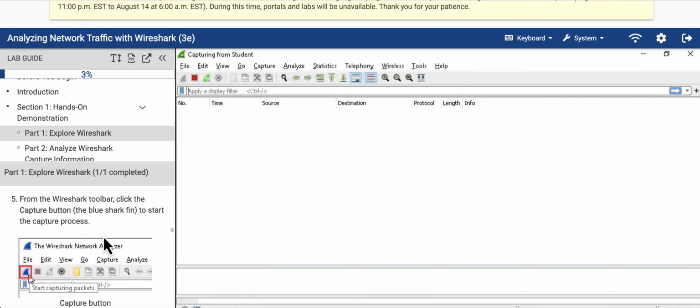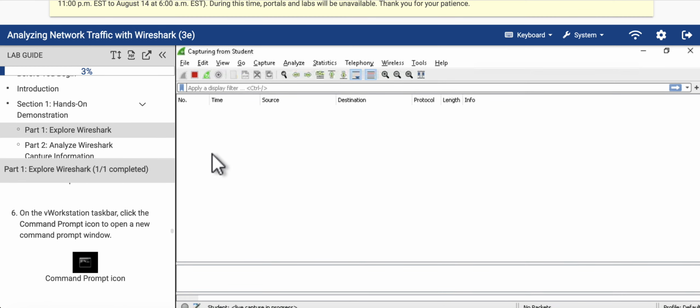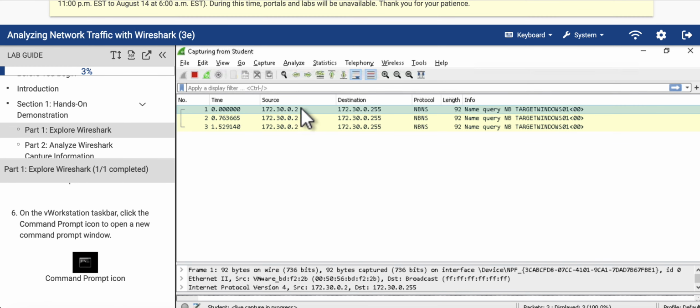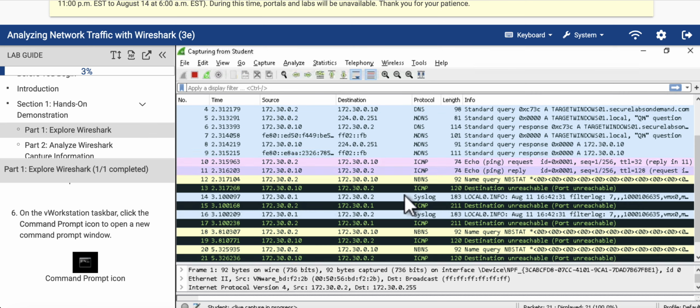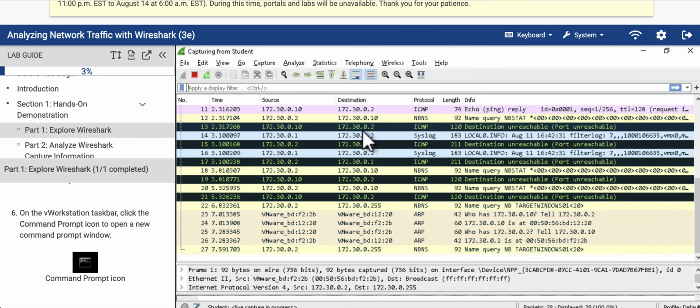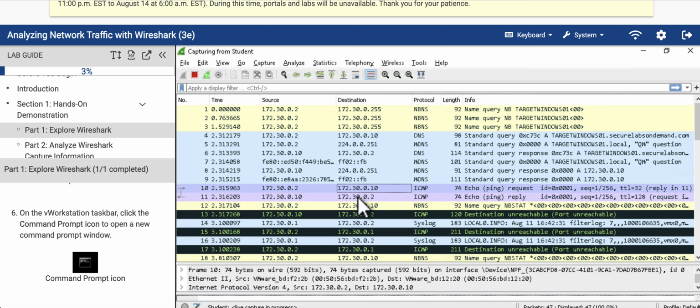There it is. Okay? And that will start the capture. Now, you will not see too much traffic here at the moment. But probably when you first start, you're going to see NBNS, DNS, which are name resolution. Okay, we do see here some ICMP traffic, which is exactly what it will ask you to generate.